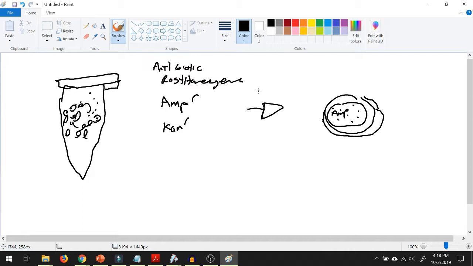Now this same technique is used for everything. It's used for plants, it's used for human cells, it's used for yeast, it's used for everything. You use antibiotic resistance genes. It's just the easiest way to kill off all the cells that aren't genetically engineered. It's as simple as that, right? So antibiotic resistance genes are in almost every single plasmid that exists. All right?